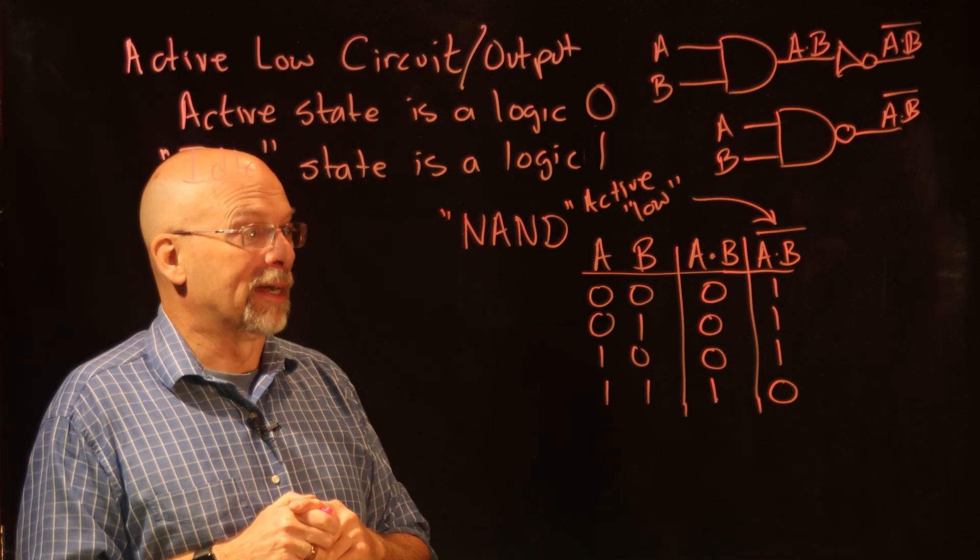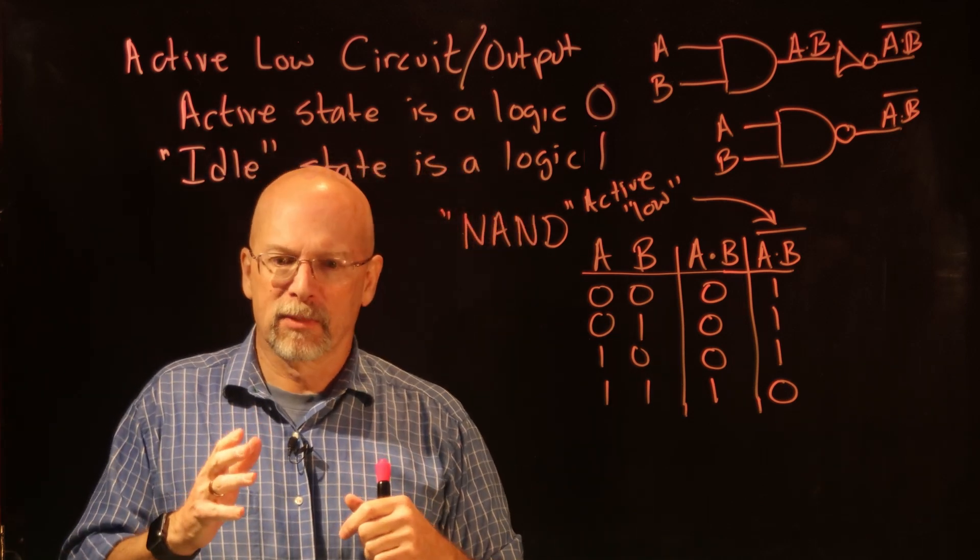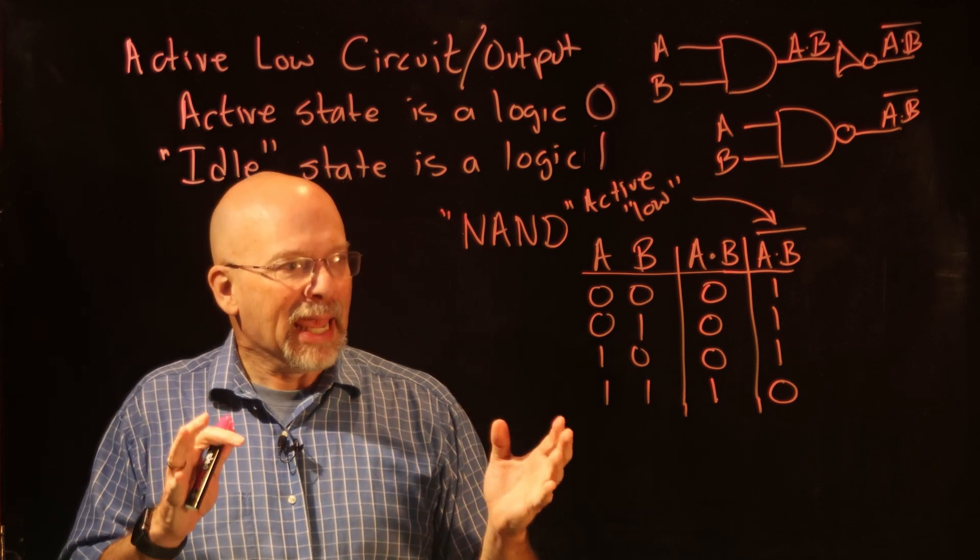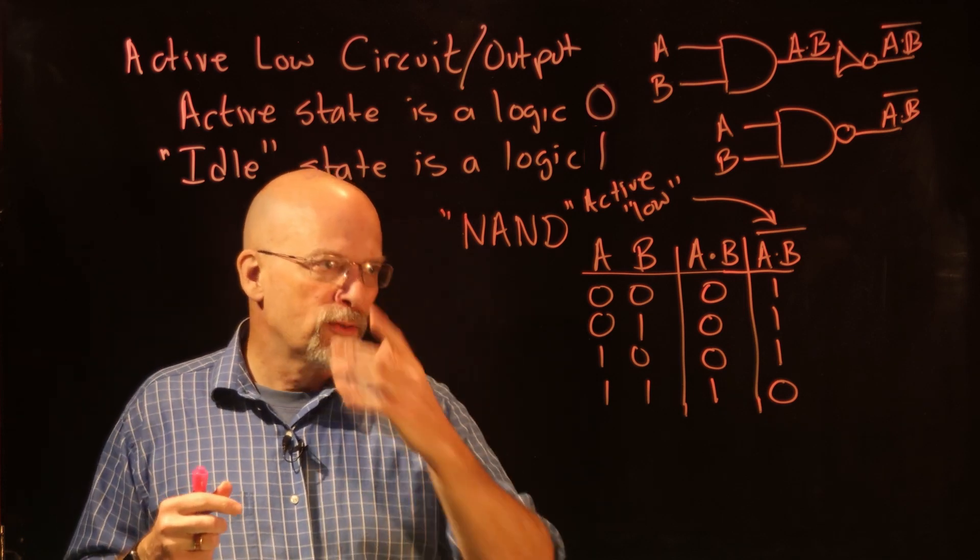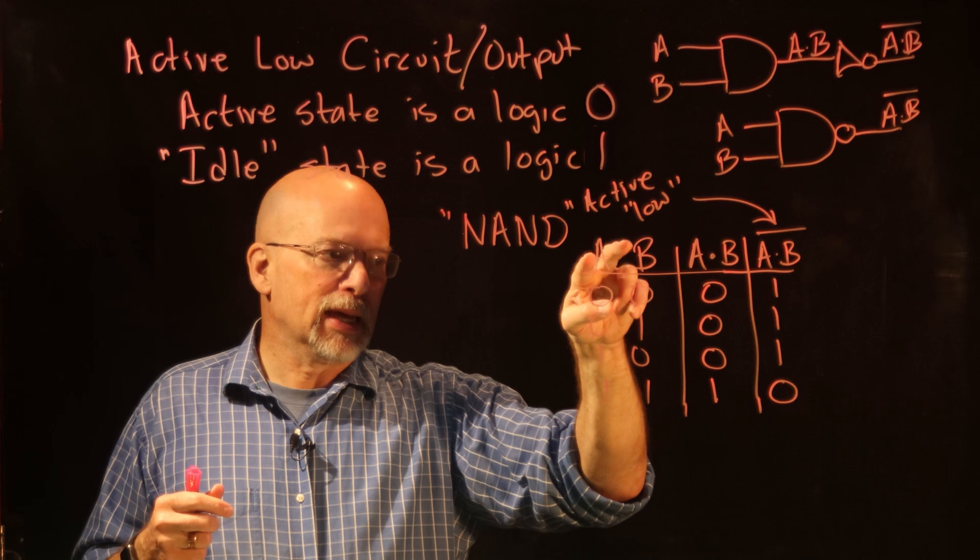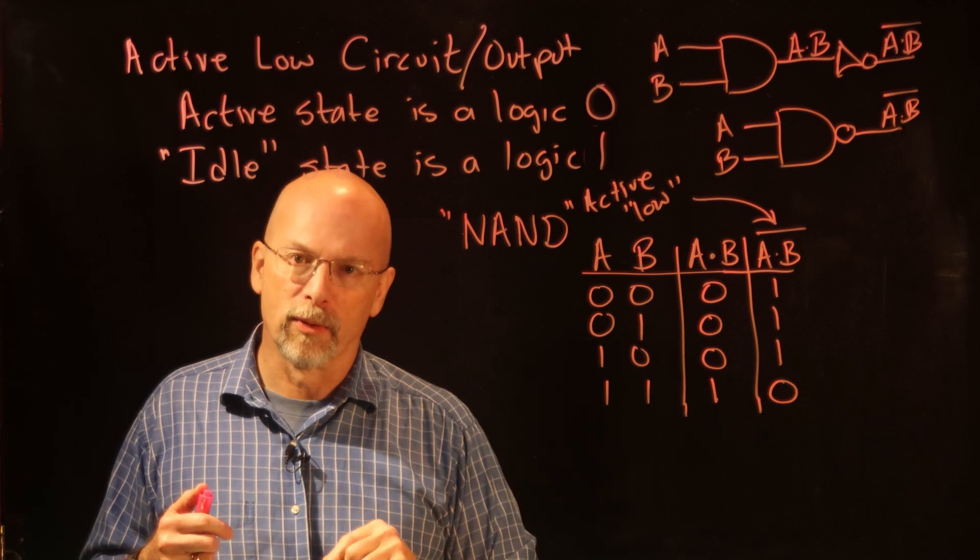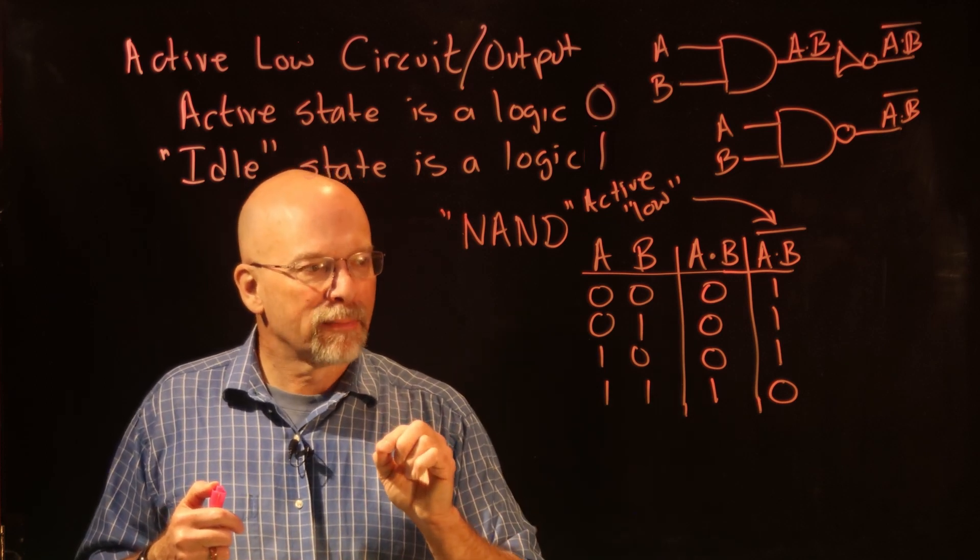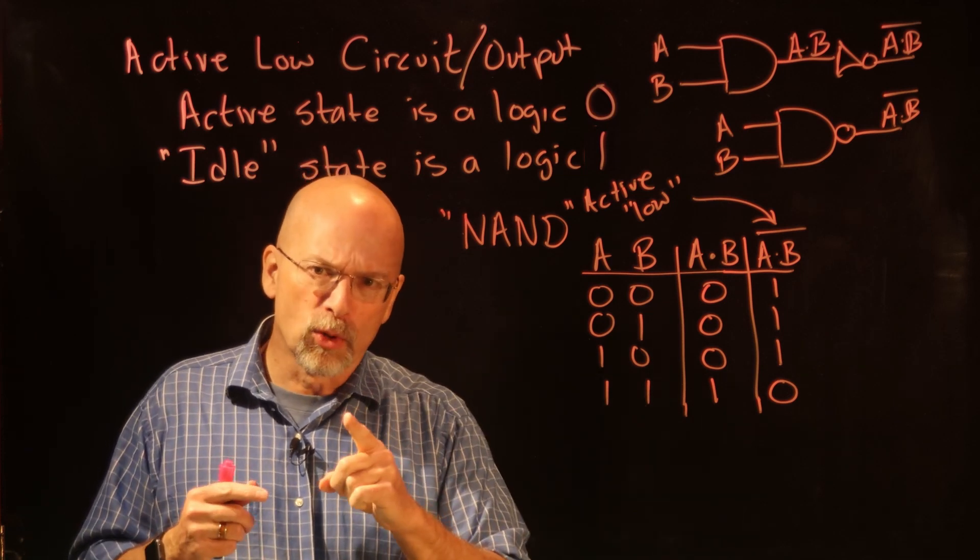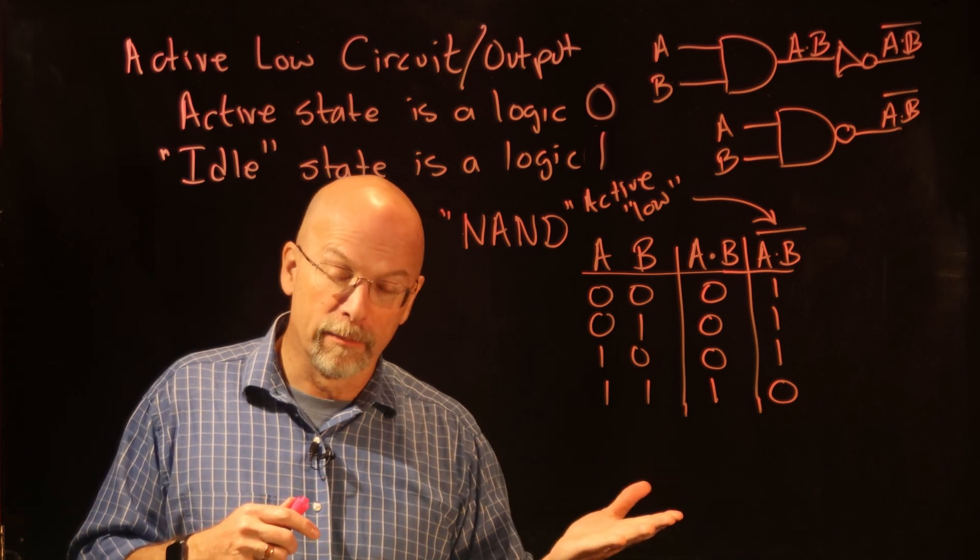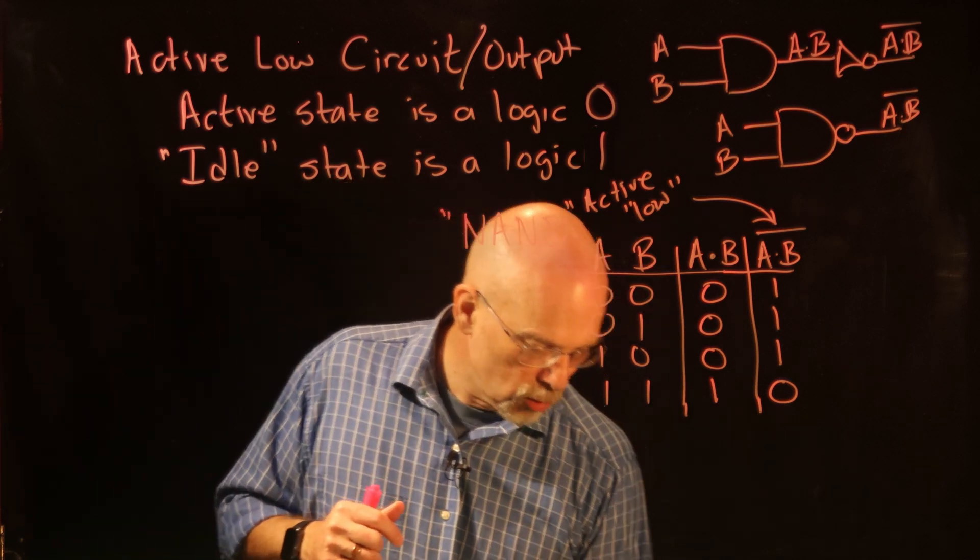Now, that was pretty quick. There's one other thing though that I want to talk about. We talked in the last lesson that what an AND gate can be used for is to identify unique conditions. For example, if I've got A and B, A ANDed with B, the active row is when A is a 1 and B is a 1, right? Yes, but what if I don't want to figure out whenever A is a 1, B is a 1? Instead, I want to say I want to identify when A is a 1 and B is not a 1, okay? Turns out there's exactly one row for that too, exactly one condition when that's true.